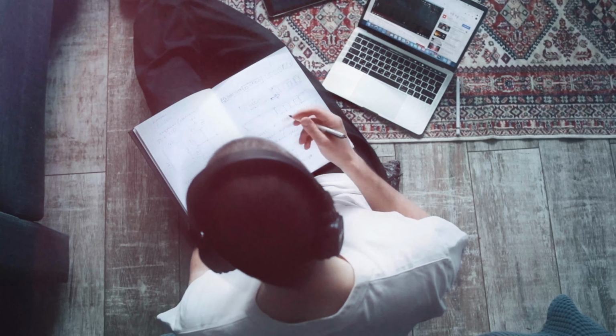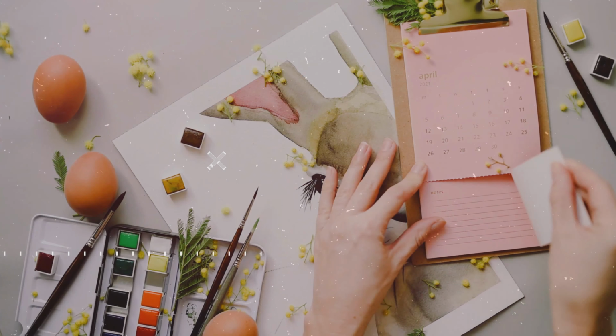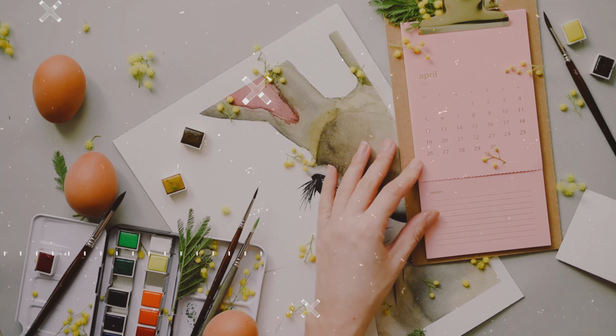One of the first things you should be doing, and which you can actually do right now, is literally stop the video, whip out a pencil and a paper, and create a study plan. For this study plan, there are a few things which you must have written down. The first being, you should know when you're actually planning to take your exam. So right now it's the end of July, and let's say you want to take your exam in October.